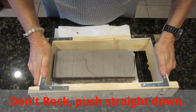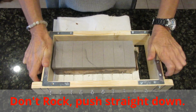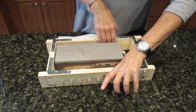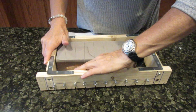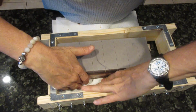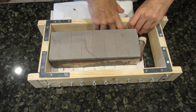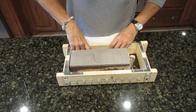And I did notice with the other one, which I have already thought of, is getting a platform to put the soap on. So when I push this, it'll actually push past the soap, because the wire didn't go all the way through the soap. So I'm gonna push it down with my fingers for now, but I am gonna get a little board. These boards are 3 inches wide. Maybe I'll get one that's 5 inches wide so that I can set the soap on when I'm cutting it. That way I can push a little bit harder and cut right down to the bottom of the soap.